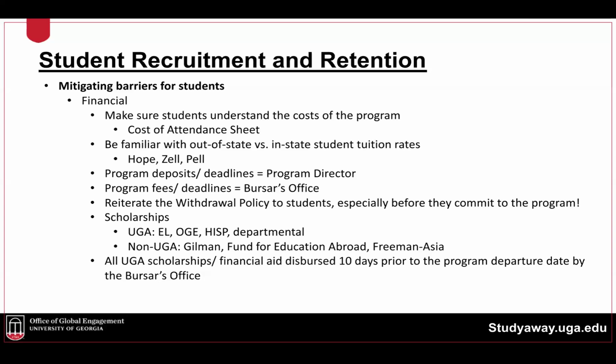That can be really helpful in terms of students kind of envisioning where this money is going, why they're paying it, and helping them to understand that this is going to be due up front. So planning to have an extra $300 or $500 in your budget can be pretty significant for some of our students. And then letting them know you'll need access to a credit card or a debit card to pay this through the StudyAway portal. If students are struggling with that, maybe they don't have access to a card, or they've got a lot of restrictions on a card, they can pay with check or money order, but they will have to physically come to the Office of Global Engagement to complete that transaction.